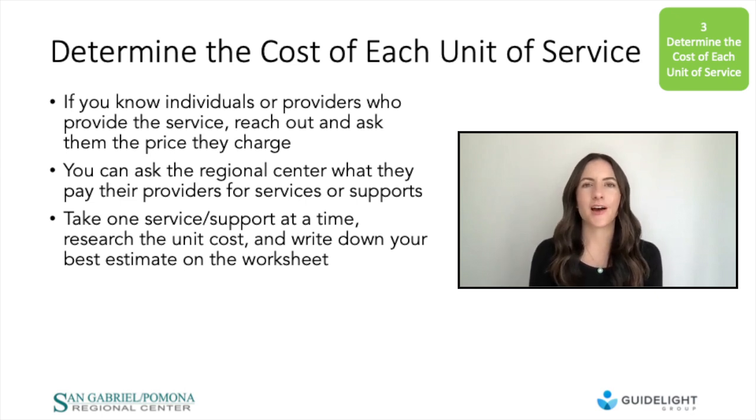If you're not sure how much something should cost, you may need to do a little bit of research to find out. Your independent facilitator or your FMS may help you with this. If you know of individuals or providers who provide a service, reach out and ask them the price they charge. You can also ask the regional center what they pay their providers for services or supports. Take one service or support at a time, research the unit cost, and write down your best estimate on the worksheet.